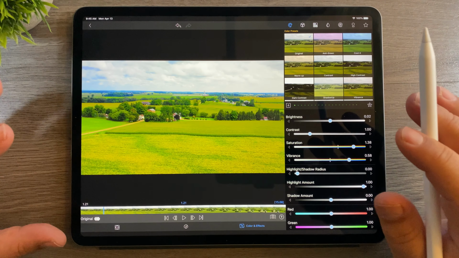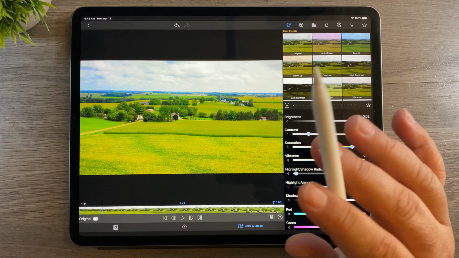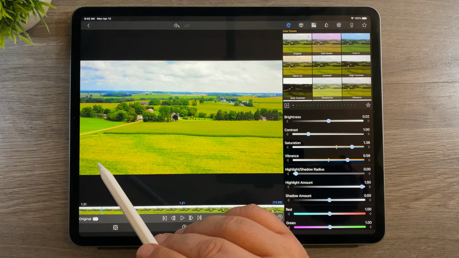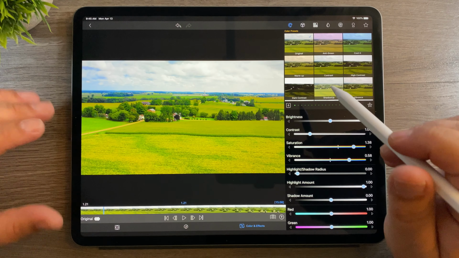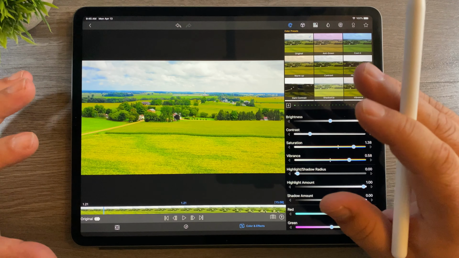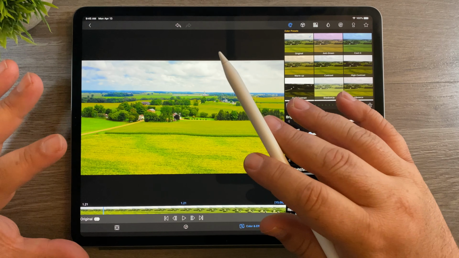So now the next step is we need to add some blurring. That's one of the key elements to creating a tilt shift look, is that you want the background blurred and you want the foreground blurred. There are some limitations in LumaFusion where we cannot mask just the section that we want blurred or where we want clarity. So what we have to do is blur this whole clip.